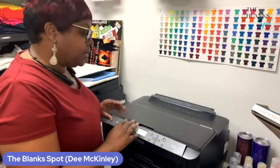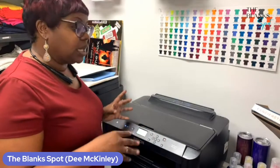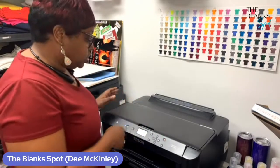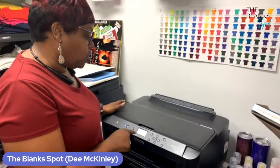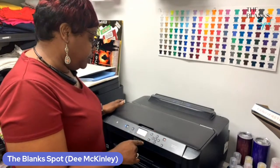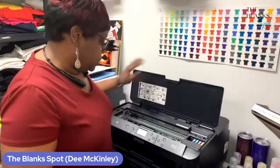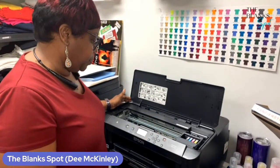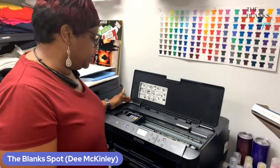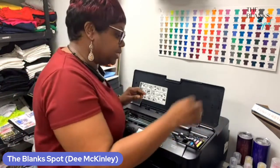From here, I'm not even going to print a test page. Now I'm just going to go in to my maintenance menu and then I'm going to say cartridge replacement. So you go to your settings and it should be under maintenance. Then you're going to go down until you see ink cartridge replacement. I'm going to click okay. To proceed, it says open the printer cover. Once you open the printer cover, it's going to move the cartridges over so that we can replace them. It says replace the ink cartridge. So now I'm going to pull that tab up.